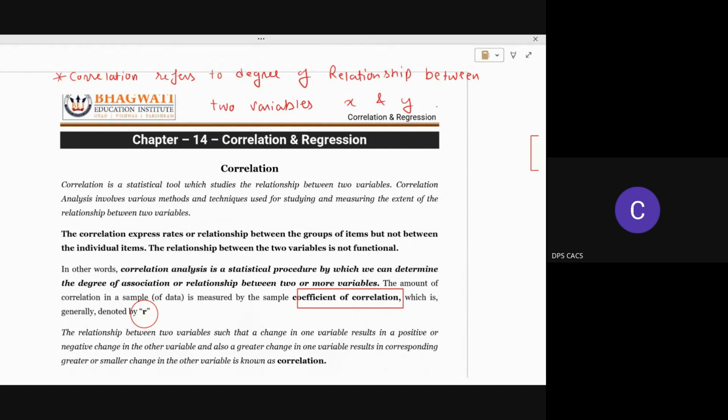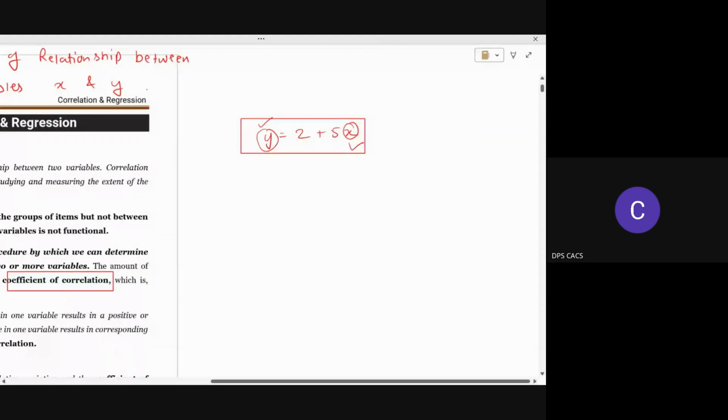Right now, I am clear that it is a relationship between two variables x and y. Even if you have done correlation in the past, you did sums like: find the correlation coefficient from the following data, with an x column and a y column. Right now, the more important part is the theoretical part of this chapter. So please give the heading: types of correlation.